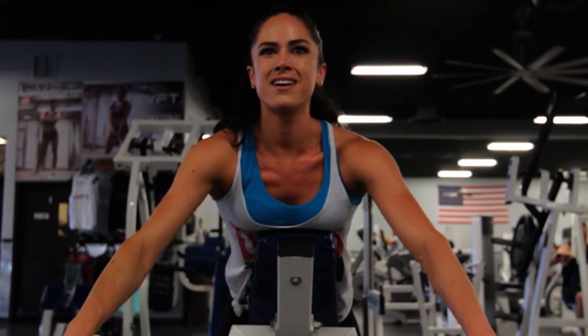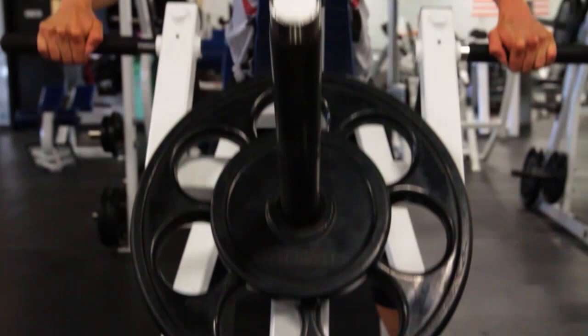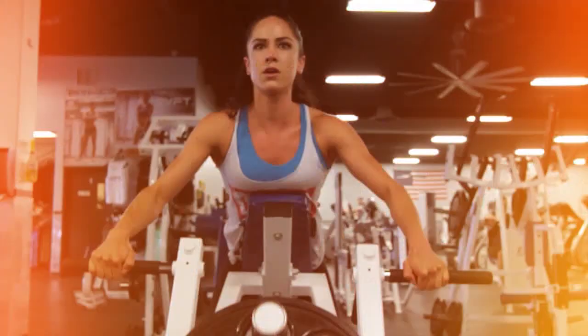Women too, it's good training your back and getting a little bit of width because it gives you the impression of having a smaller waist. So if you're working your glutes, you're also working your back and your shoulders. You're giving that hourglass impression, so that's why we train back too, ladies.